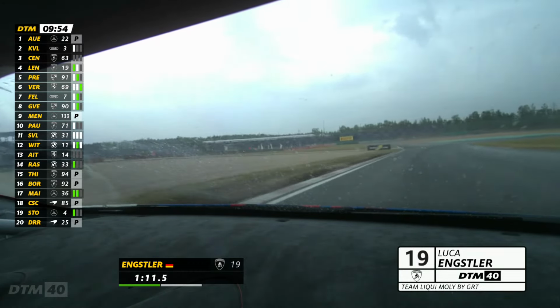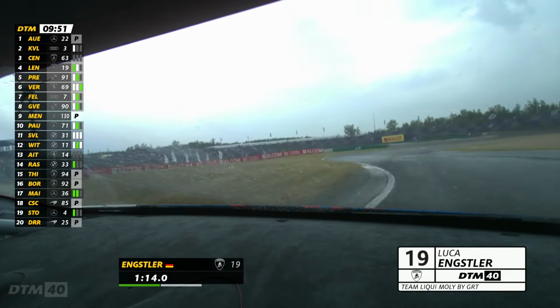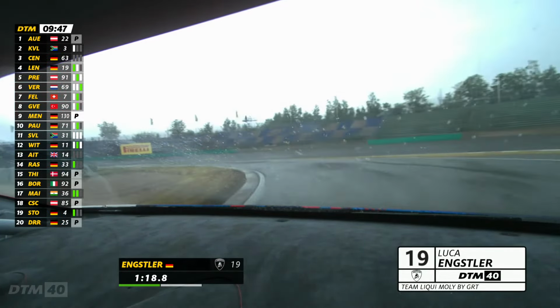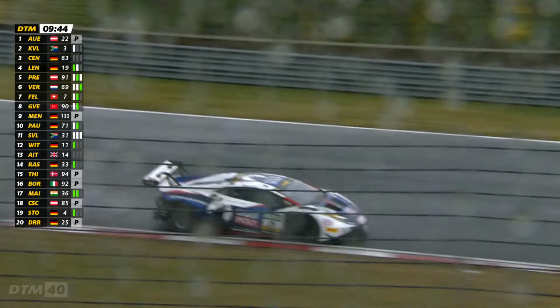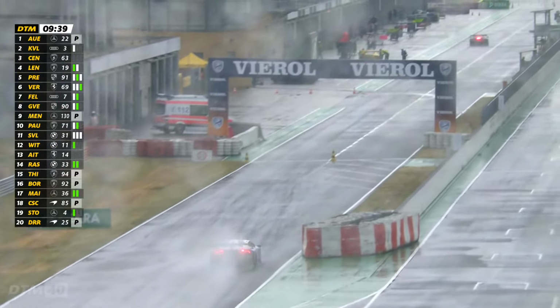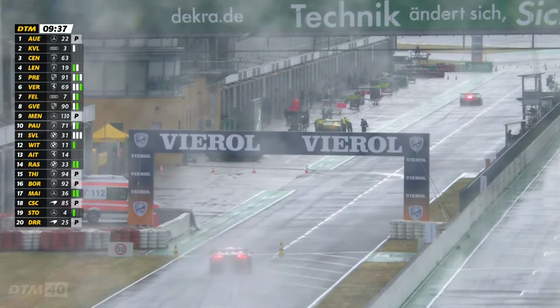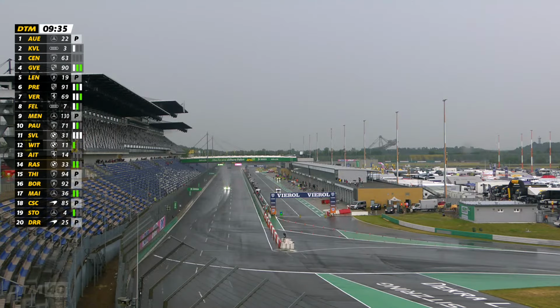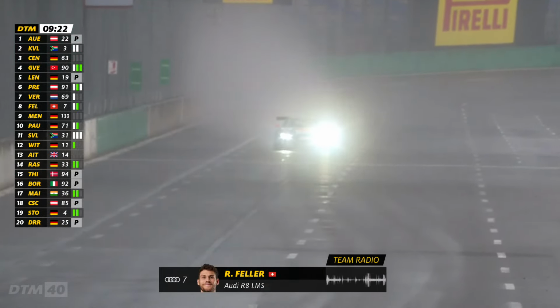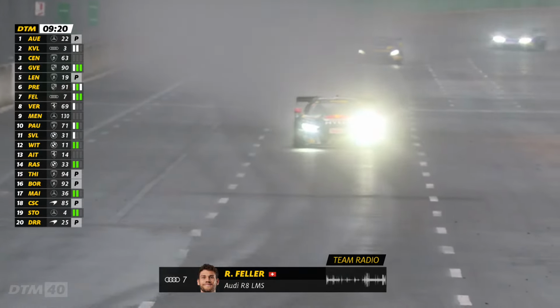Back on board with Luca Engstler, who started the lap well with a personal best. What was the second sector like? It wasn't an improvement for him, but he still did a 24.2. Yeah, and that's within a few hundredths of a second of the absolute best. So it's still a good lap, this. It's hold it together in the third sector, and he might improve again. Improvement for Engin Guan has just gone across the line for fourth place. So still the leading Porsche. He's been thereabouts the whole session. He was fastest for the first part of the session. We'll see if Luca Engstler can improve, as we hear now on team radio from Ricardo Feller.